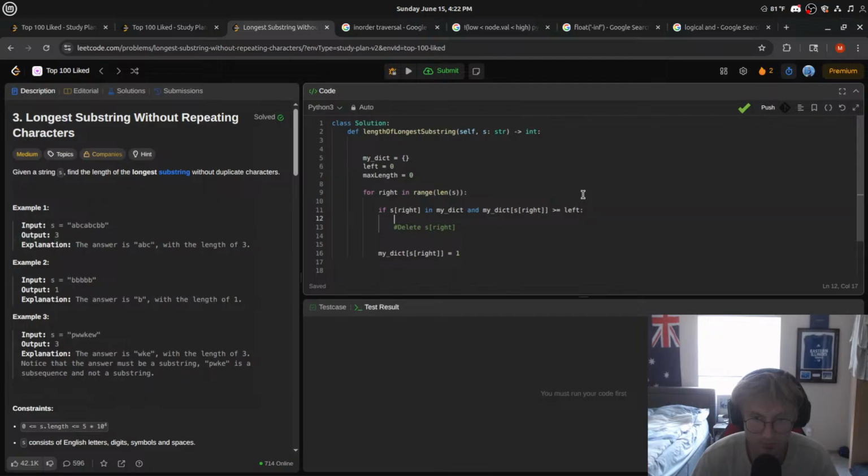Minus score dictionary, that's right, greater than or equal to left. That's right. Left is equal to that's right plus or equal to 1.